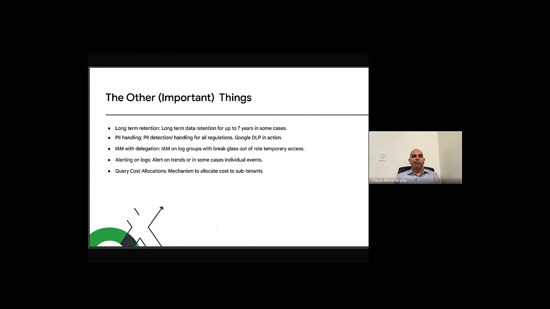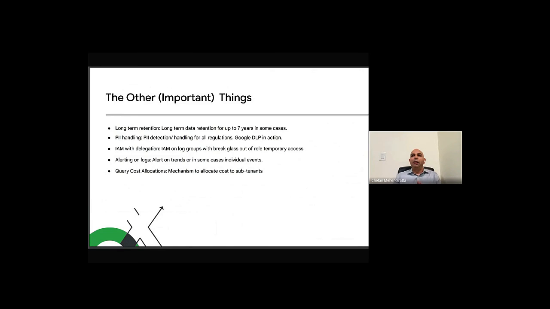Building a logging system, we had to do more than just these requirements. There are other very important things that we needed to solve. First, long-term retention. Goldman being a regulated entity, for certain data sets, we had requirements to save the logs for up to 7 years, and in some cases, shorter. So we wanted a variable but very extendable long-term storage layer.